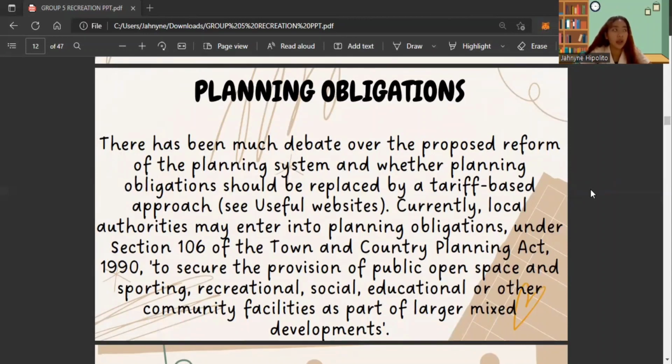The planning obligation normally applies to aspects of development that cannot be controlled by imposing planning conditions or by use of other statutory controls, without which the planning permission could not be granted.